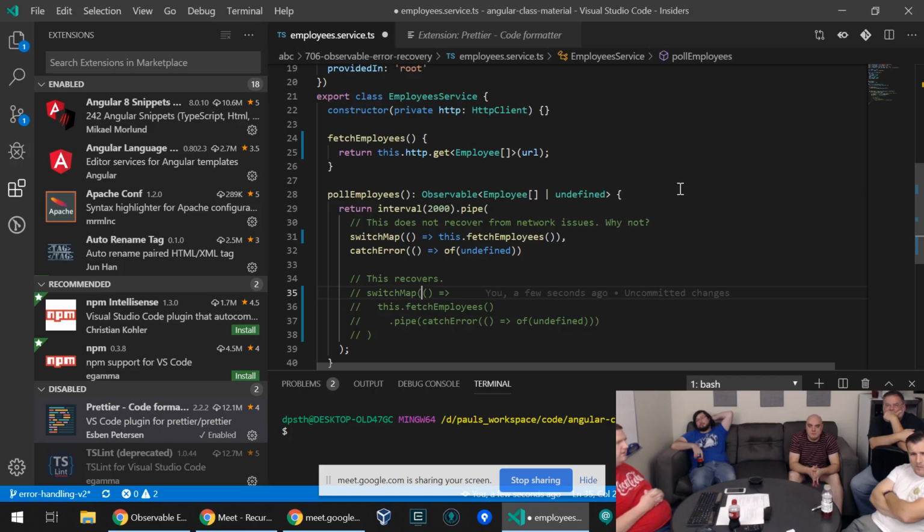Alright, have we beaten this one up? Do we want fetch employees to be a function or just a property? It depends on what you want to do. They're two different things. If it's called fetch, then it's a function. For this being a polling based idea, we actually do want a fresh observable each time. You're right.